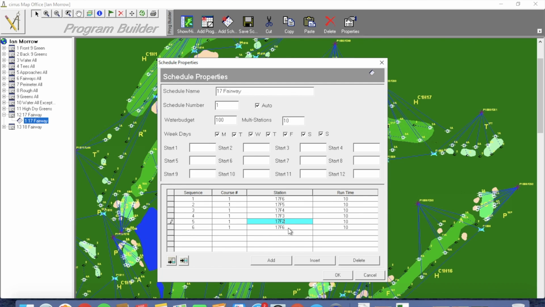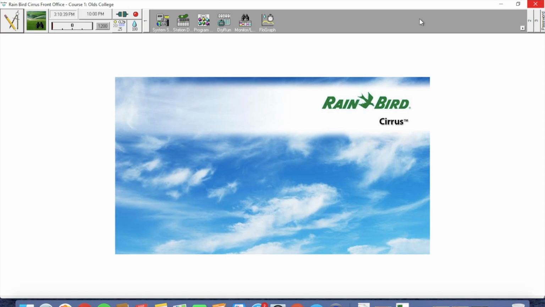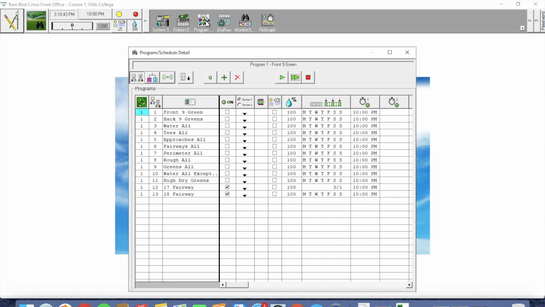Another way of doing it was if you just made a program and clicked through the hole like you did in the previous video of blowout. This is just another way of doing it. And then now we also only want holes 17 and 18 to run on every 3rd day. So there we'll go to our station programs.